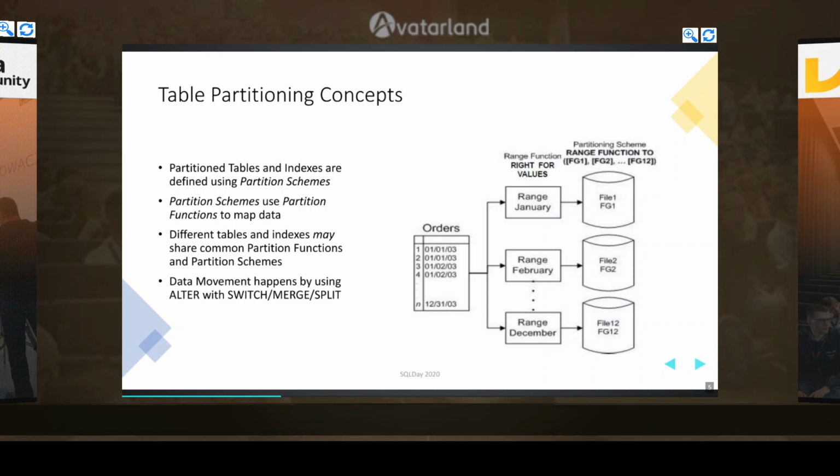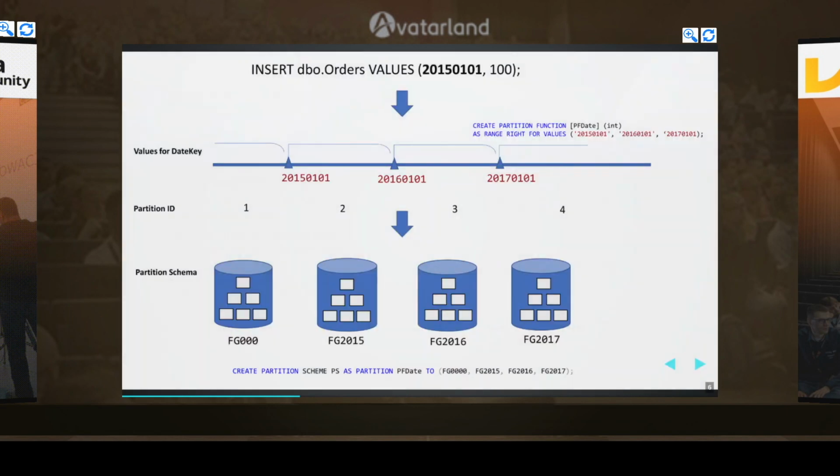The mapping is performed between the function and the partition scheme. Once we do that, we can use data movement with ALTER, SWITCH, MERGE and SPLIT in the data movement scenarios, but we have to perform that first.